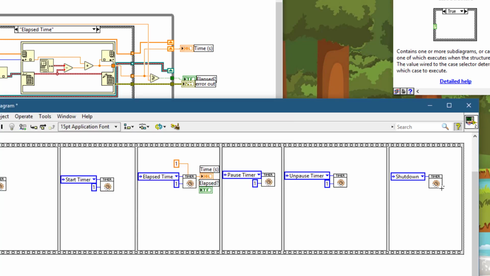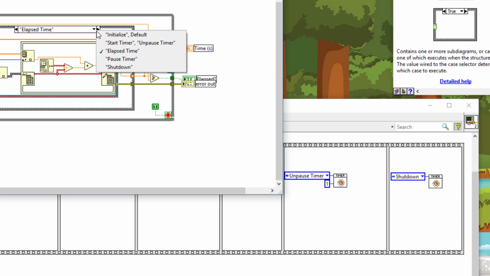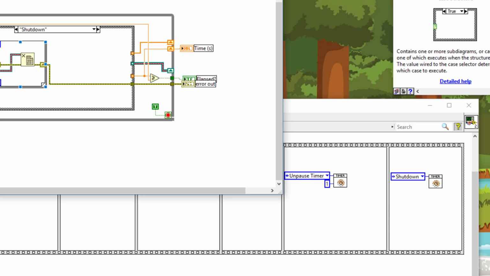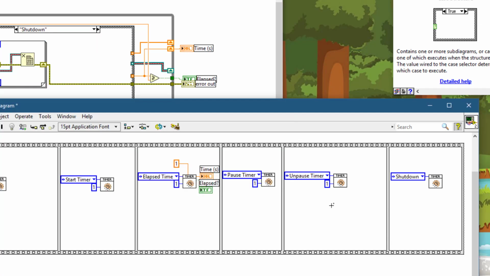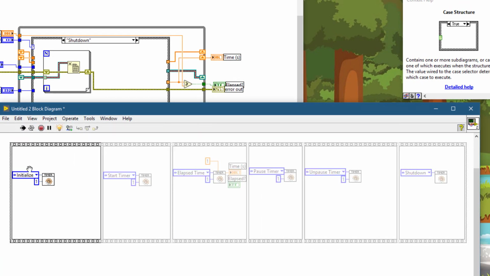Let's pass it again the reference. No, in the shutdown case, we do not need any index. So let's see how our VI proceeds. So let's run it. It's initialized.